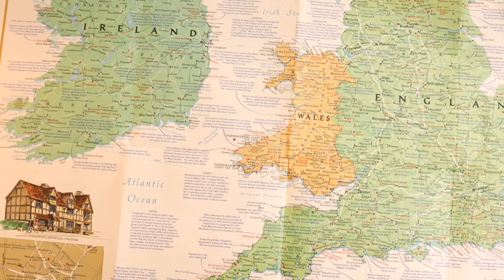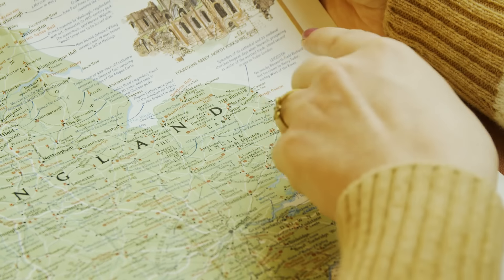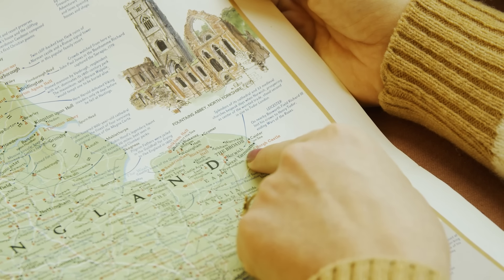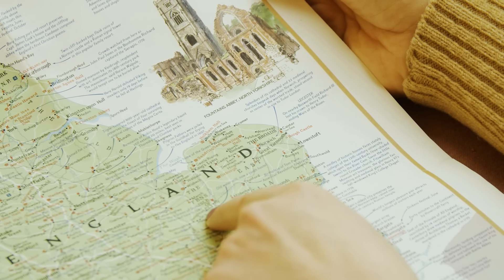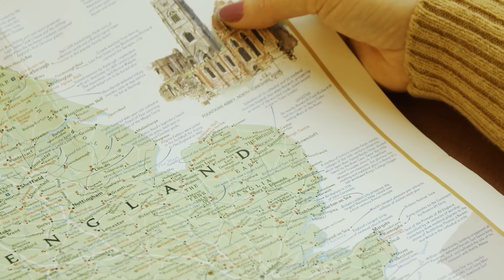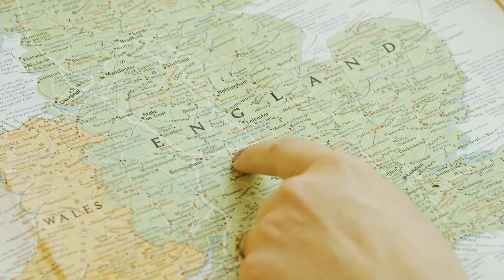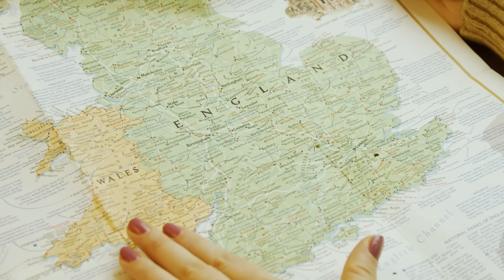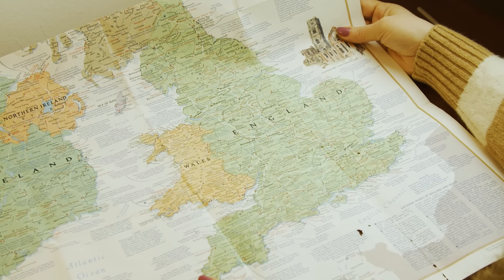There's the Dickens Festival in June. It says: 'The splendours of its cathedral and 33 medieval churches bespeak days when Norwich, prospering as the centre of the wool trade, stood second in size only to London.' You can visit an old water mill which is now a youth hostel. And there's a bold new cathedral in Coventry which symbolizes the city's post-war rebirth — of course in 1974 that wasn't all that long ago, not even 30 years.